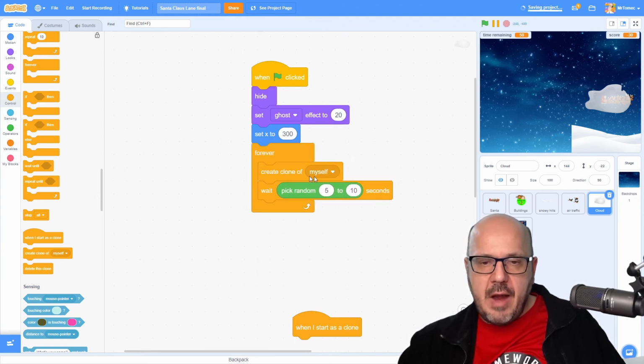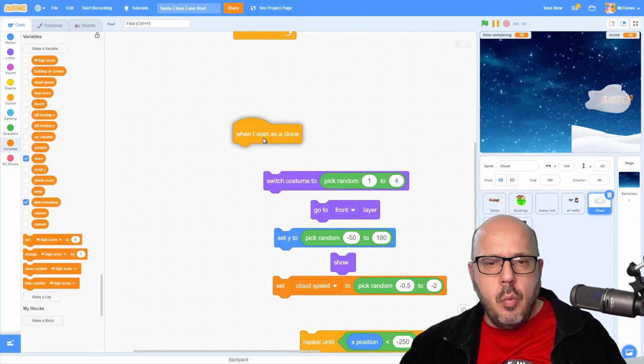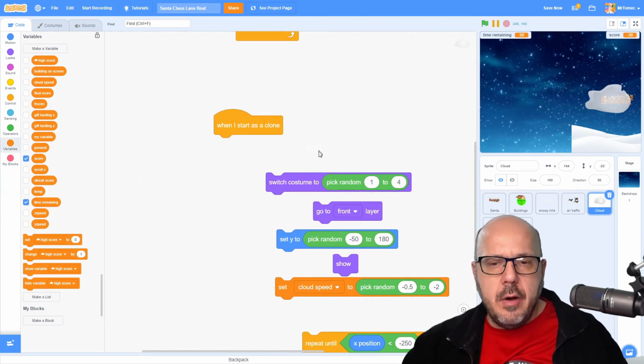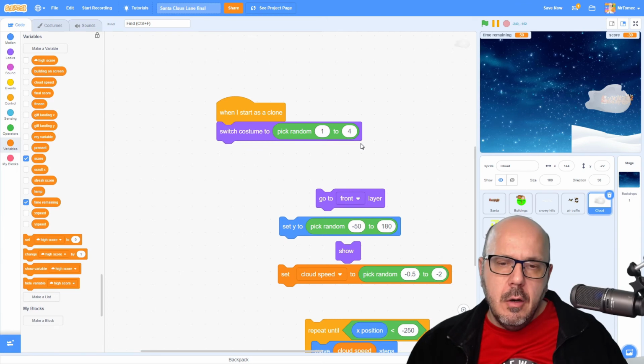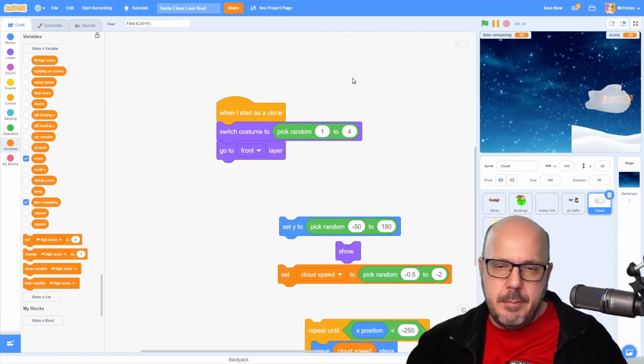So we're just going to forever create clones of ourselves and wait 5 to 10 seconds and make another clone. And we're just going to have the clones drift casually across the screen until they disappear on the other side. So when these clouds start as a clone, we're going to want them to switch to one of these 4 costumes randomly. We're going to switch costume to pick random 1 to 4. We're going to bring them to the front so they're covering up Santa, possibly.